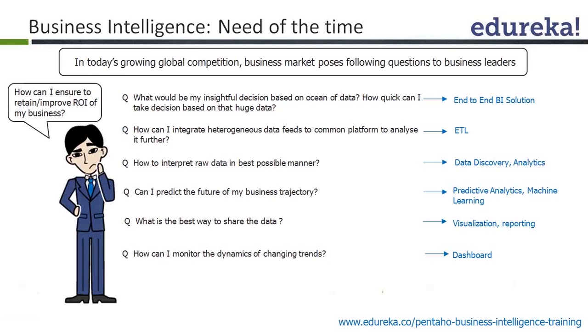That's a different story. Still they're struggling. I just read yesterday that they are projecting a 1 billion loss, but still they went ahead with the market, and that's why they are in the market right now. But Kodak is no more, shut down. So you have to take the right decision at the right time to stay in the market, and not only stay in the market, but continue growing. So for the first question, the answer is an end-to-end BI solution, that right decision.